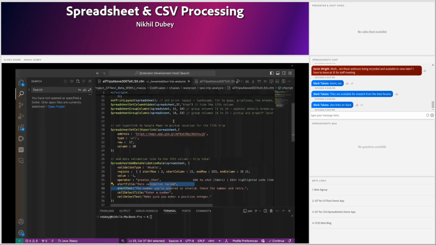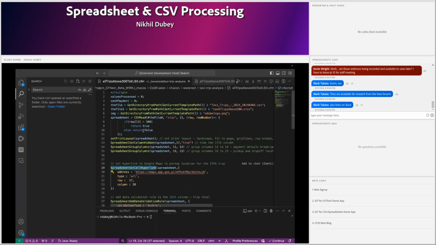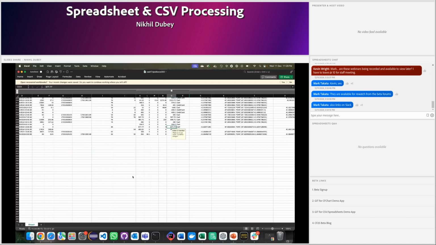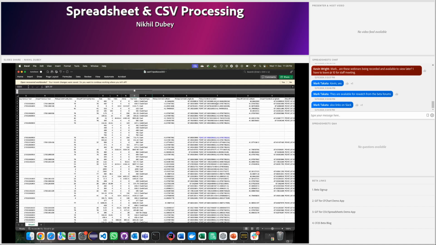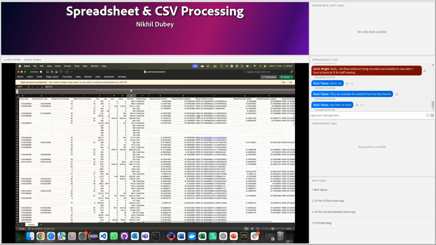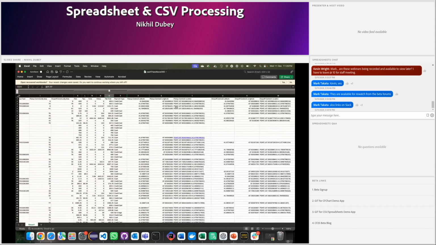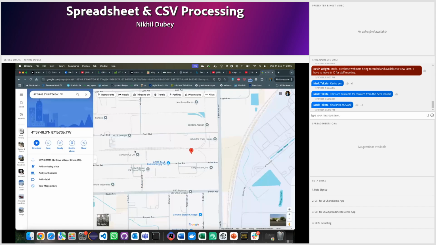Well, moving on, the ability to set hyperlinks. This is another application. With this, you see there are a lot of latitudes and longitudes. For each trip, I have some drop-off and pick-up locations, so here I'm having this latitude and longitude as well. I just put this latitude and longitude in Google Maps, and this is the location that I got.